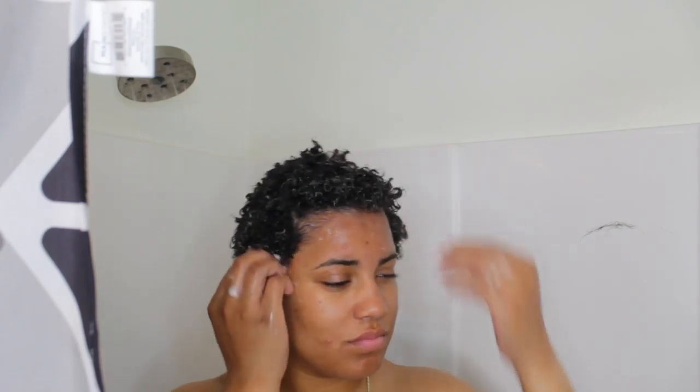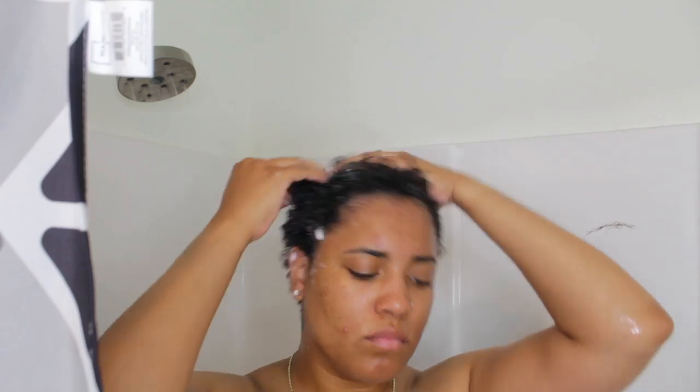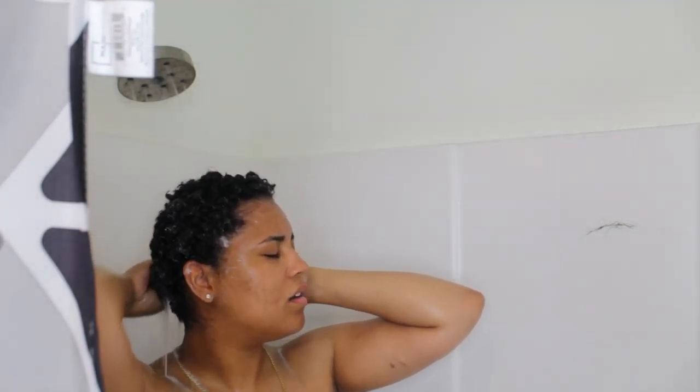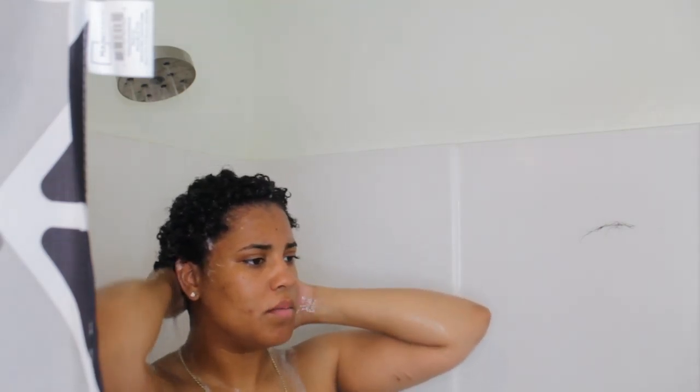And I'm just doing a quick length check just for the hell of it. I mean, my hair is obviously not long, but this was just fun to do to see how long my hair grew. And then I'm gonna rinse this out. After I rinse this out, I'm gonna go in with the deep conditioner, which is normally my favorite part.